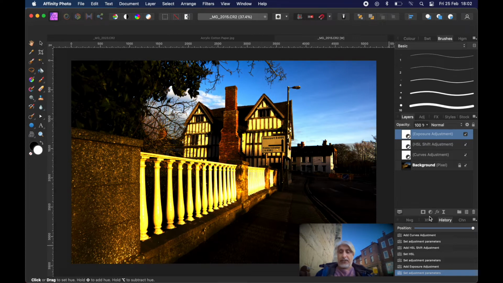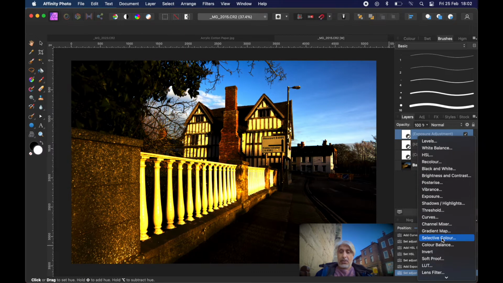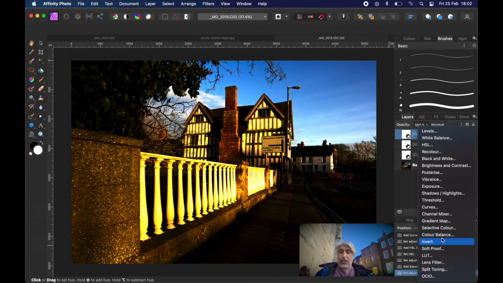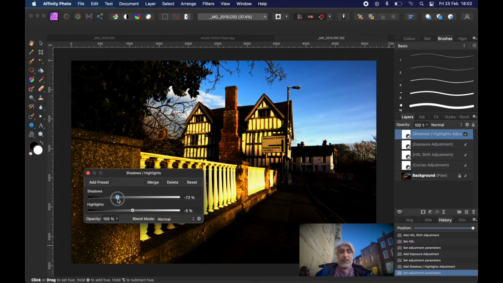And if we wanted to add a further adjustment, I only did the 3, but I could do another one. What would work best? Shadows and highlights. Okay, so on the highlights we could bring them down a bit. No, actually I prefer them where they are. The shadows, we could make them even darker or bring them up again. I don't want to bring them up, leave them dark. In fact, I'm going to knock them back even further.